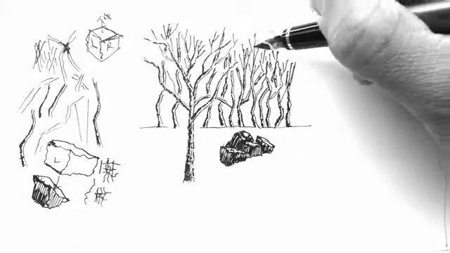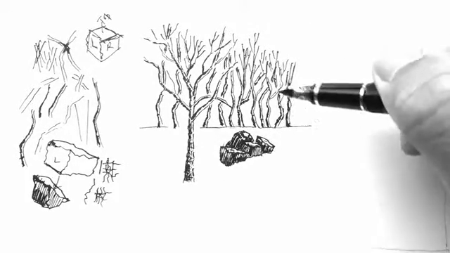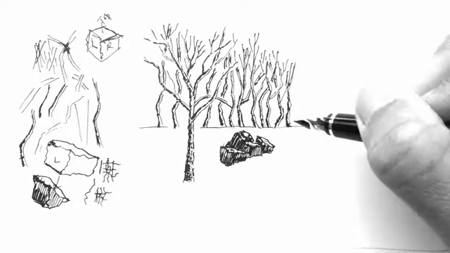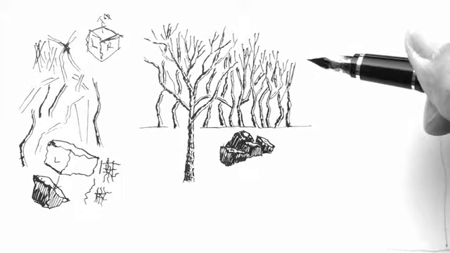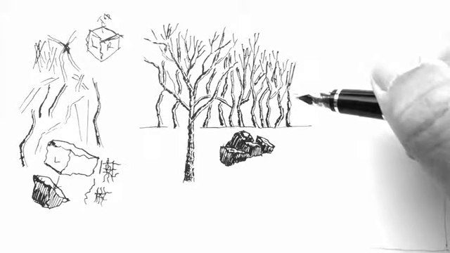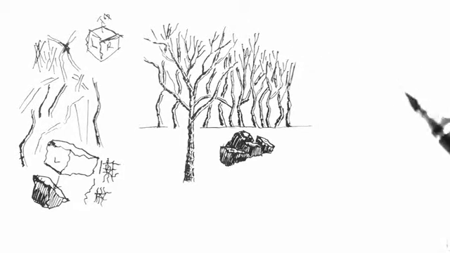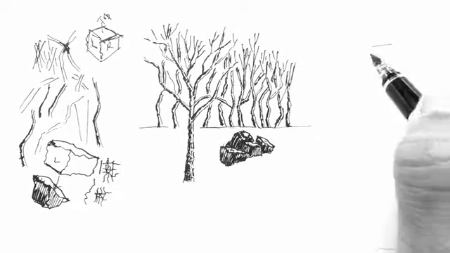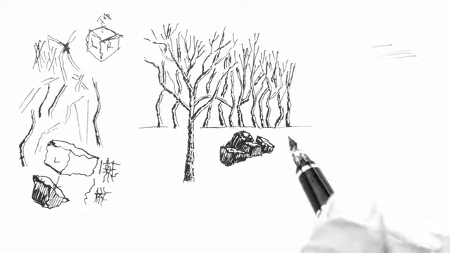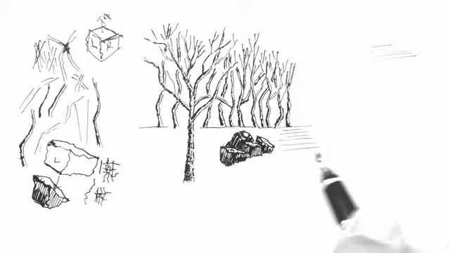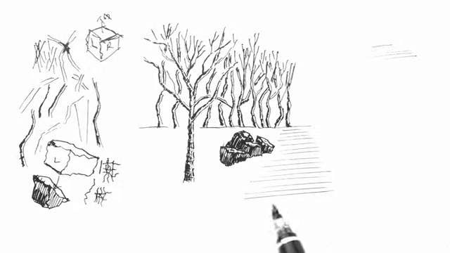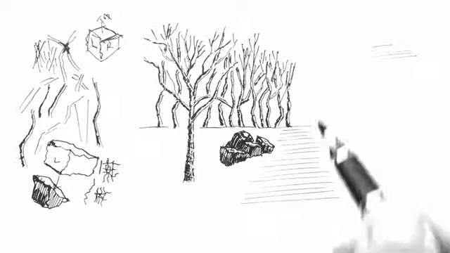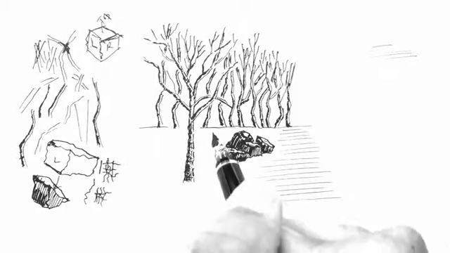This is a nice simple drawing with a young tree and some tall twigs in the backdrop and some stones in the front. And what we will do now is essentially define the ground. The way the ground is defined is to use these horizontal parallel lines like this. So I will create these lines over here, and these lines increase in distance as they get closer to the viewer, and this serves to enforce the notion of distance. So I start small and then I increase them in size.